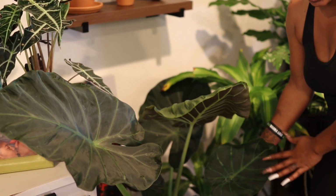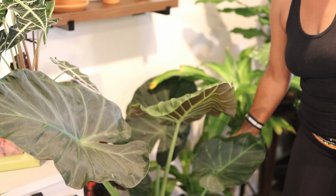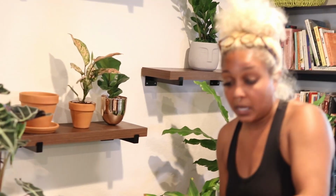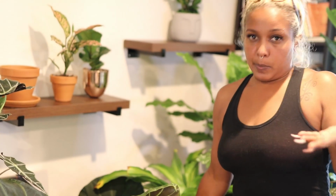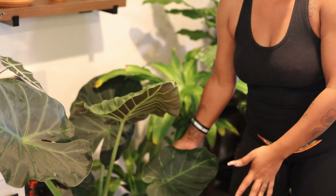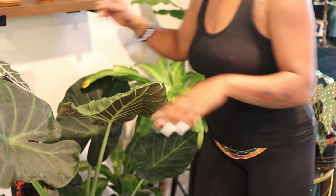So curling on the, this is another elephant ear, blase blase. It's called a something else. I did say it. Alocasia something. There's a few types of alocasias. This is one of them. It's big. It's the big ass alocasia. But when it curls up like this, it's asking for something, whether it be fertilizer, light, not light, too hot, blah, blah, blah.